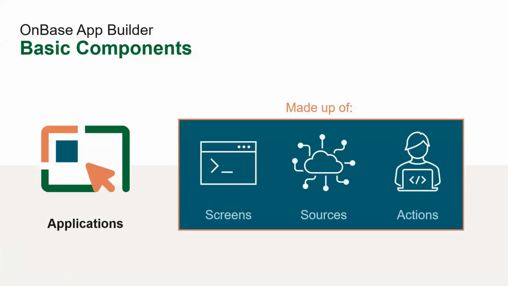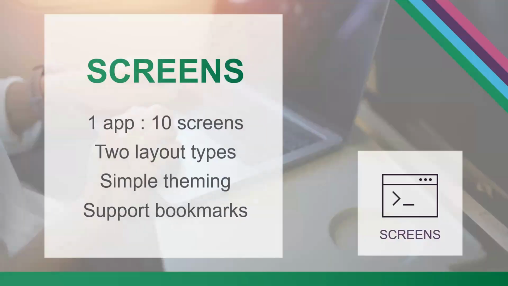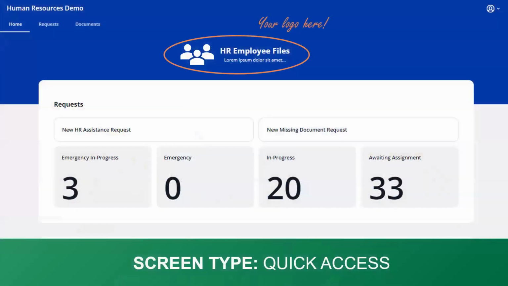So really, this is made up of three things. We have screens, sources, and actions when you're building an application. And what this really means is on one application, you could have up to 10 different screen layouts. So from an HR perspective, for example, maybe you wanted admin functions like reporting dashboard features delivered to the HR director and HR management folks. But then from a recruiting standpoint in HR, maybe you were delivering certain functions about specific employee document searching, folder access, and those specific things that the recruiters and HR support staff can access through the custom query and foldering, right? So you could split this up and have many different layouts for different role-based or persona-based use cases.